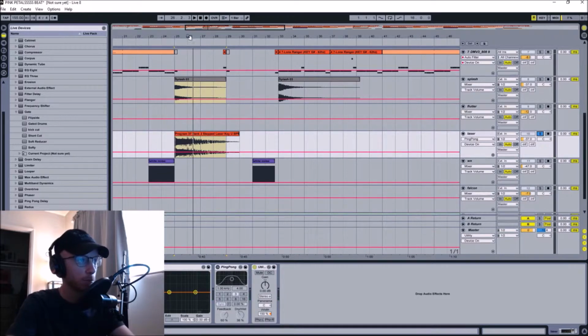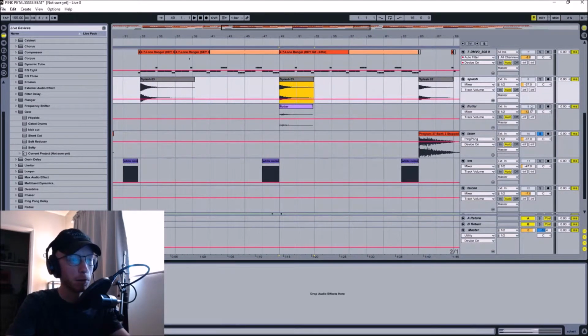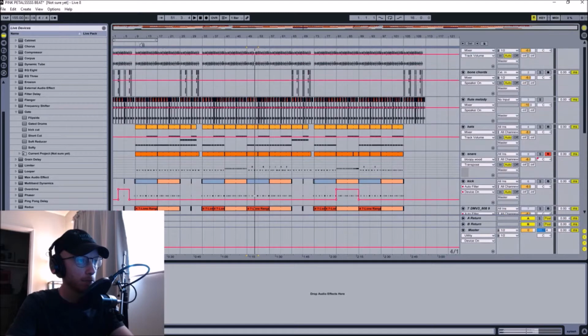Just like a little step laser thing from my synth as well. Really cool. And on this splash, I paired it with this fluttering bird wings sound, which is like a couple different samples that I paired together. But yeah, that's basically it.